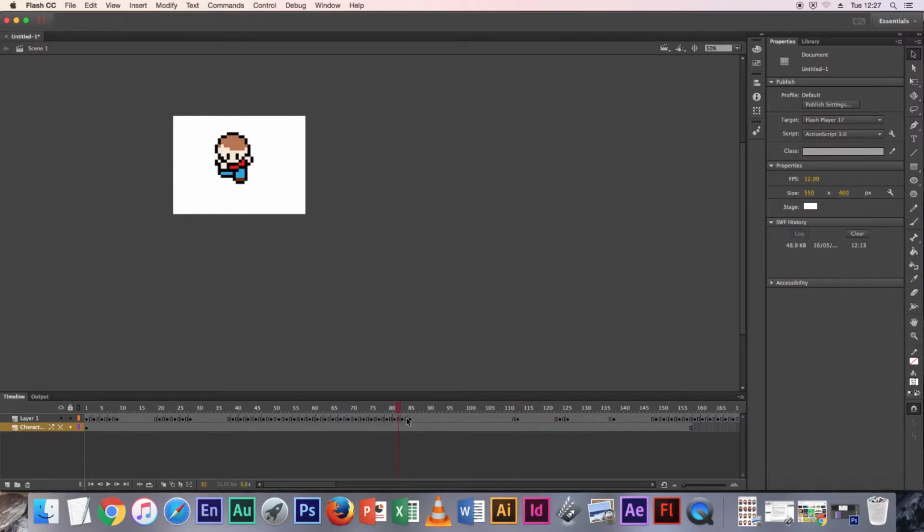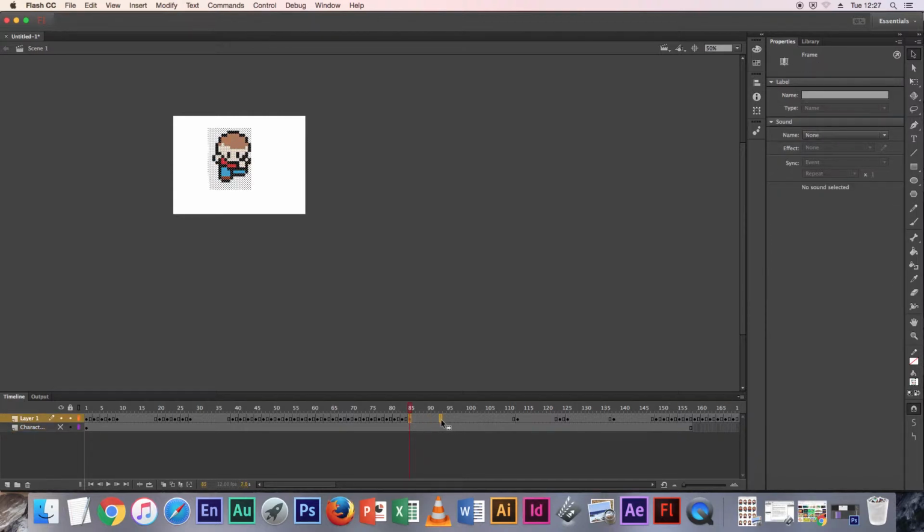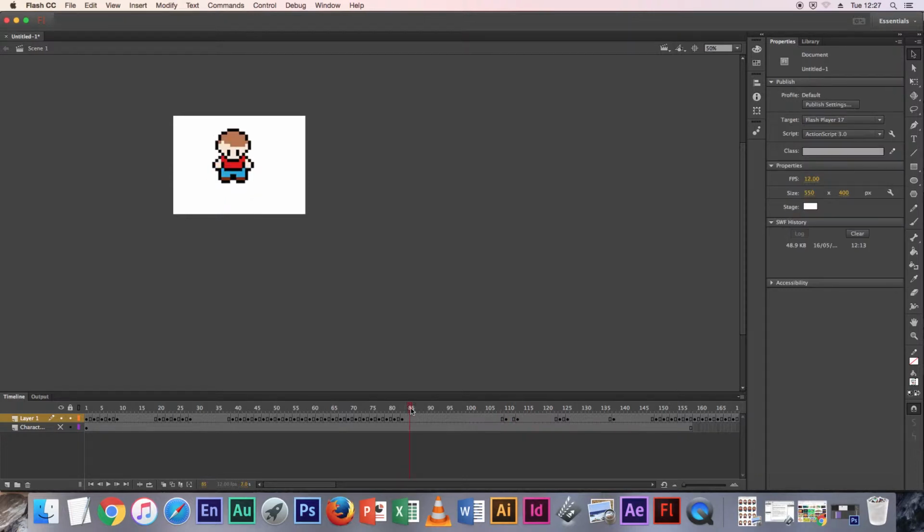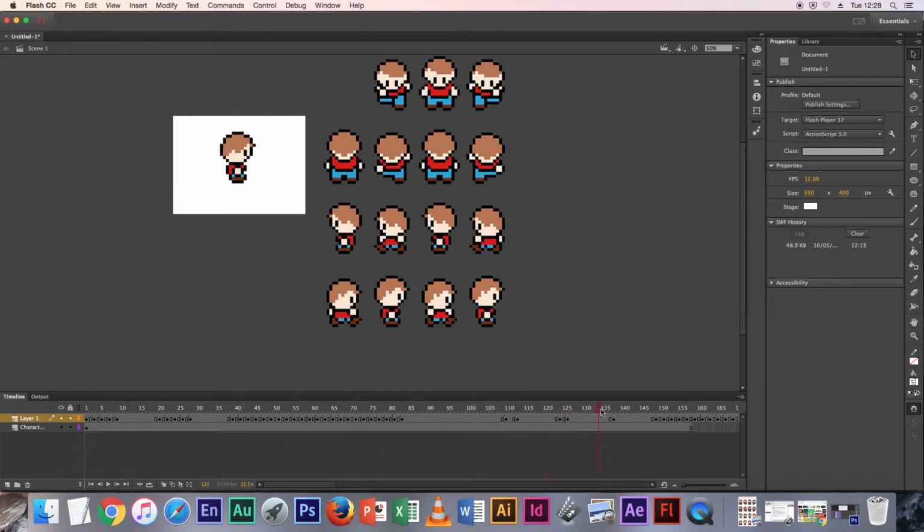So here, what we're going to do is grab that and drag it all the way to the end there. So it's actually this one. So it stays still on the correct one, yeah? So you can see there, you've got some points where he's still, and then he goes into his walk cycle again, he's still again, he goes into his walk cycle, and then we use some other elements of this character sheet to turn his head before he continues on walking, yeah?